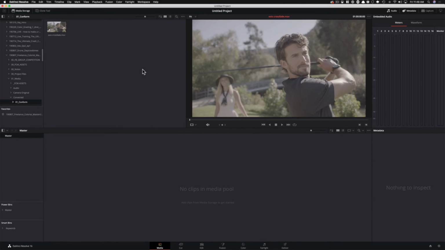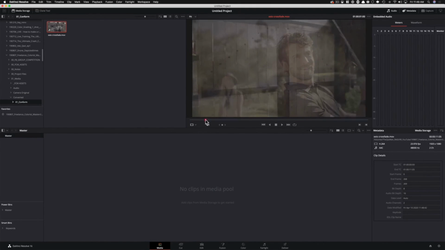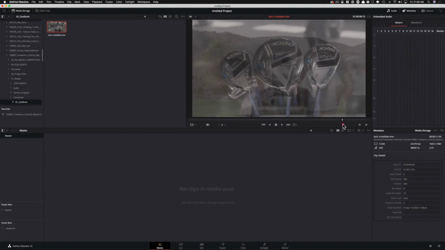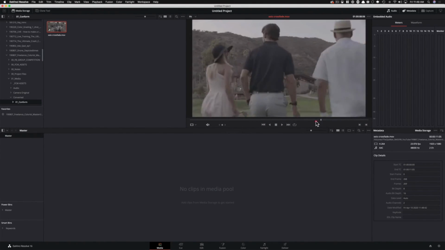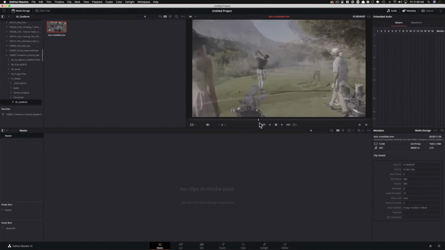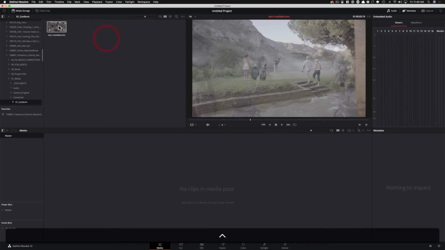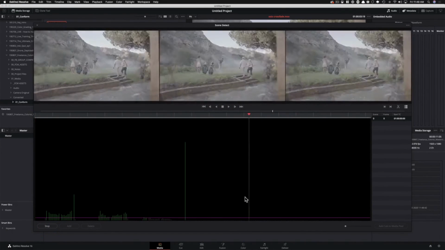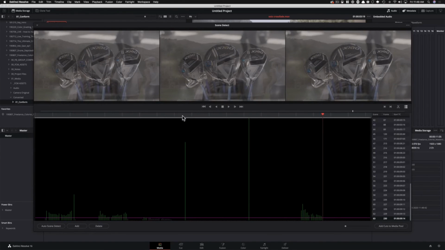Now I want to share this advanced tip with you when you're doing bacon blades. Sometimes your clients won't be as savvy and they give you a cut and it still has some crossfades and you don't want to just keep bugging them. So what's the workaround? If you were to color this shot, what happens in between here? First thing, we're going to do the same thing, scene cut detection, let it do its magic, and it went ahead and added these cuts.